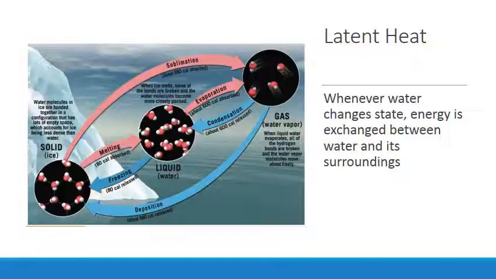The energy stored in liquid water is released to its surroundings when the water freezes. So melting 1 gram of ice requires 80 calories, an amount referred to as the latent heat of melting. The reverse process, freezing, releases those 80 calories per gram to the environment as the latent heat of fusion. So now we'll be thinking about the importance of latent heat of fusion. And you can imagine it's an important thing for things like frost prevention.